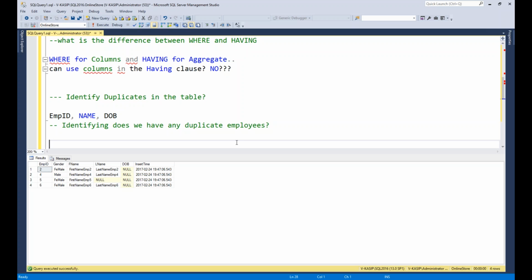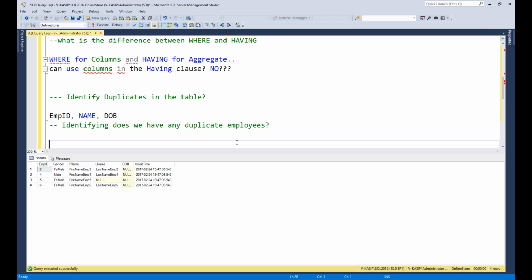Now tell me, will the concepts you learned till now help you identify whether there are any duplicates in the table or not? Yes, we can use DISTINCT. We can use the distinct employee ID from the table to identify the duplicates.